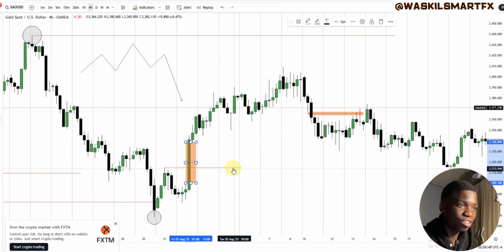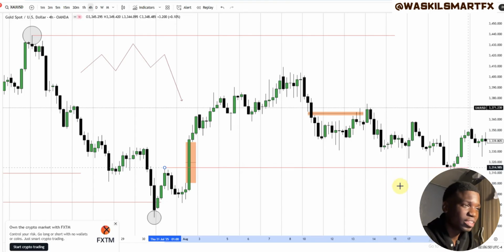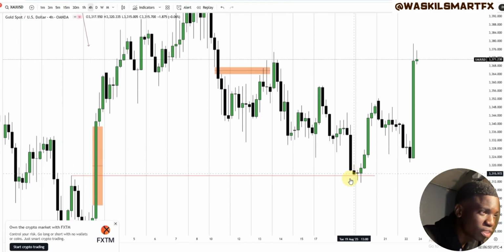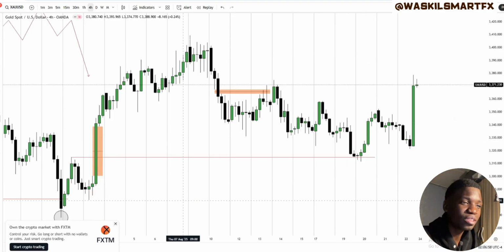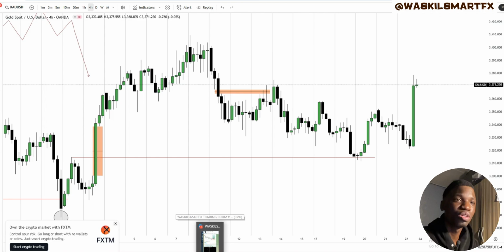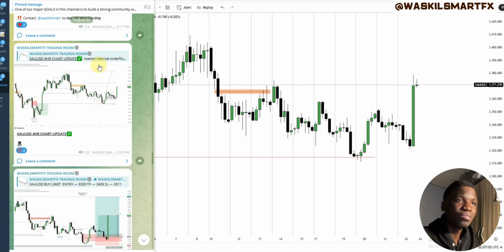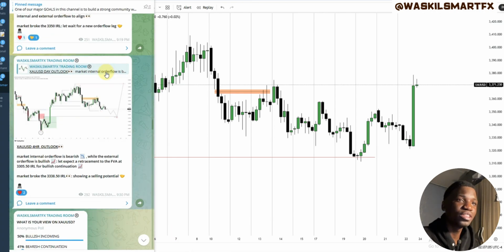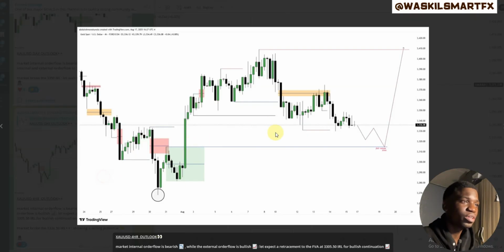Then the next line the market is using is what? The fair value area. You can see how the market trades on the body, how we wick on the body of that fair value area. So it shows that the fair value area is the next place the market can use. I gave the lookout here, expecting that the market has already respected the fair value gap for bearish, so the next place the market is coming for is the fair value area, and that is the exact place the sellers have not traded yet. So that's why the market comes back there and continues the trade.